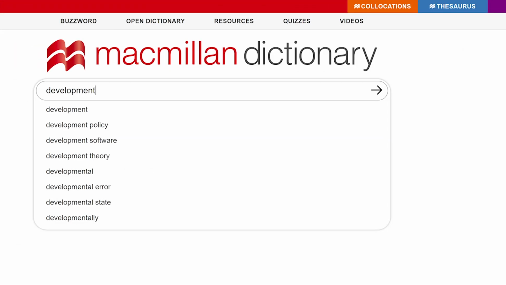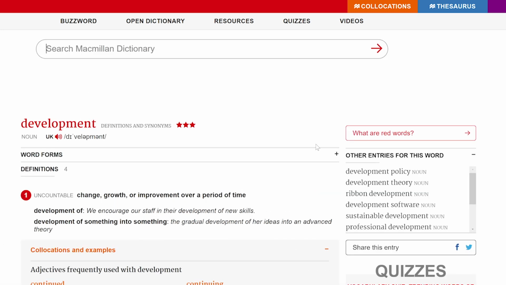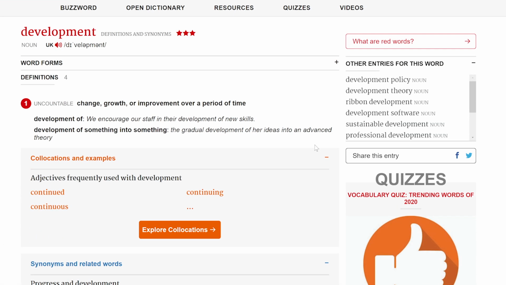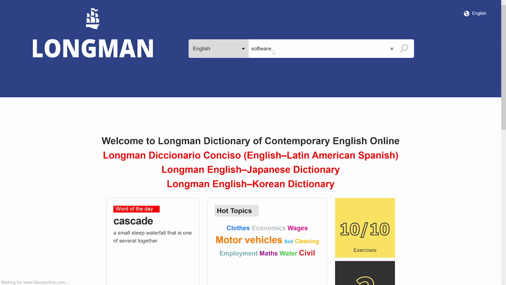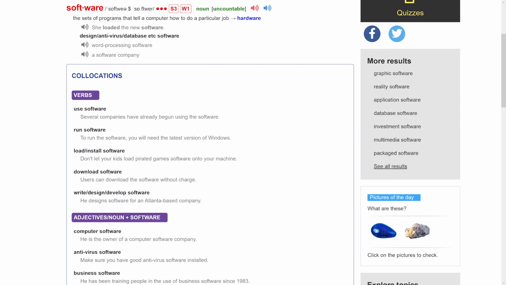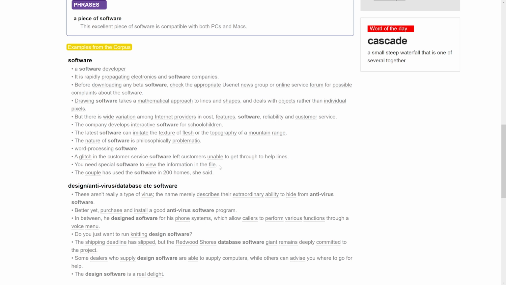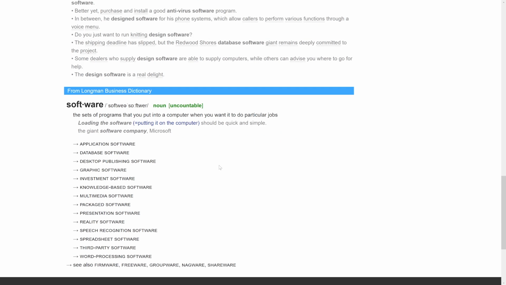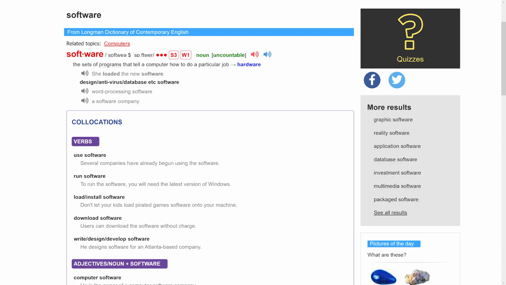I want you to remember something. There are very good dictionaries online, and they give us so much more than just a definition. They give us information about the grammar of a word, the patterns, the collocations, and also context, because that's what examples do. They give us context. To know a word, you don't only need to know the meaning. You need to know how to use the word in a sentence. And that's information that you can find in a dictionary.